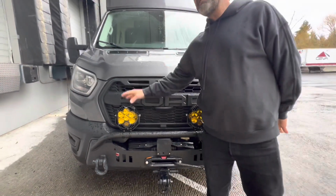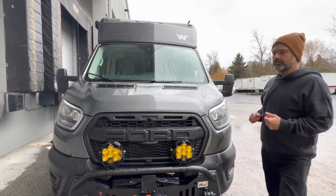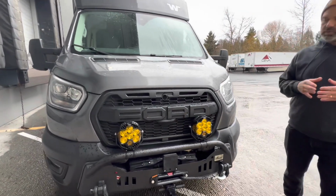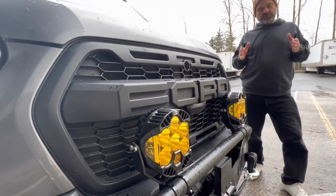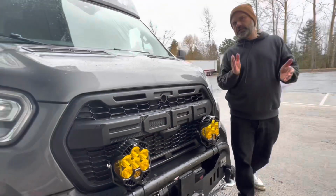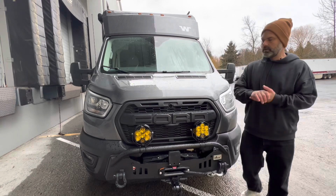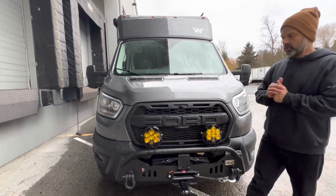I mean, they have an IP69 rating. What does that mean? It means that this light can be submersed up to 9 feet, 100% waterproof, including the harness. It also means that this light has been put under what we'll call rigorous testing, meaning that they have taken a certain amount of pressure through a pressure washer, and I want to say it's between 1100 and 1400 psi, run at different angles and directions with direct pressure to ensure that their proprietary technology, their housings, do not leak or compromise with moisture.